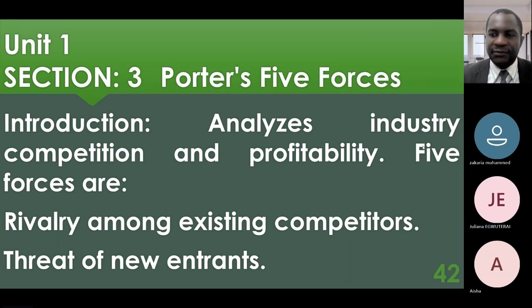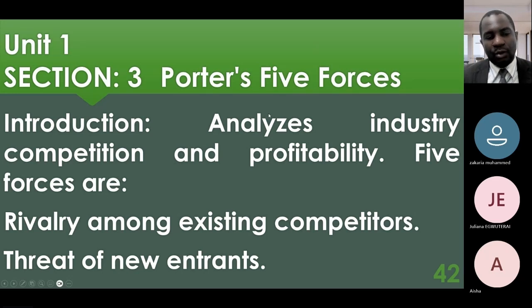Okay, so let's look at Porter's 5 forces. He has tested these 3 models consistently: PESTEL, SWOT, and also Porter's 5 forces. So there are potential repeats, but let's look at it briefly, then we'll shut down for the night. Porter's 5 forces analyzes industry competition and profitability. The 5 forces look at competition generally, and those are the threats in the SWOT analysis. Threats from new entrants and rivalry among existing competition is what this model is all about.